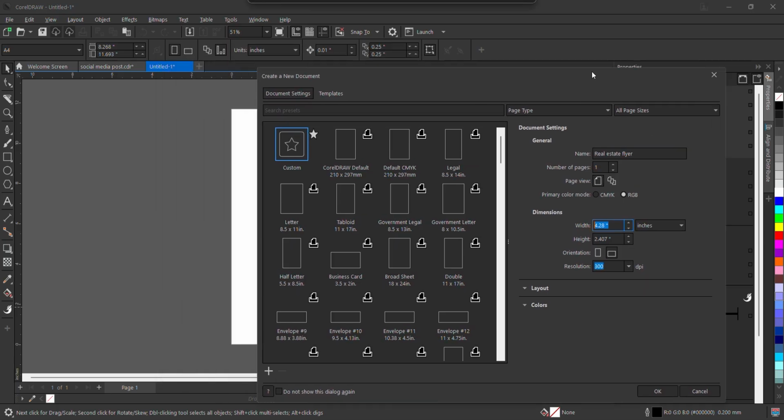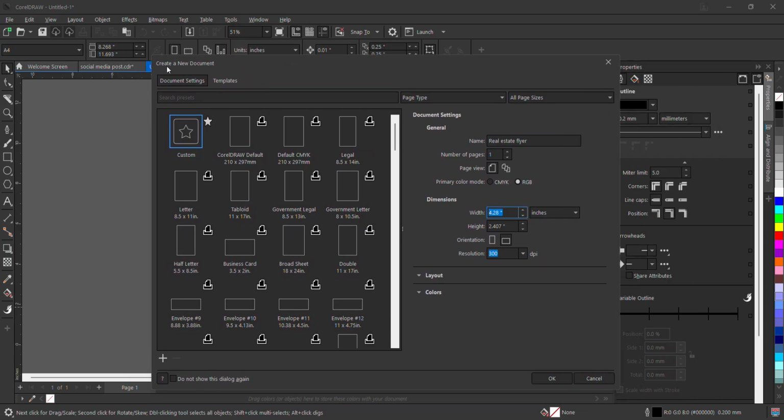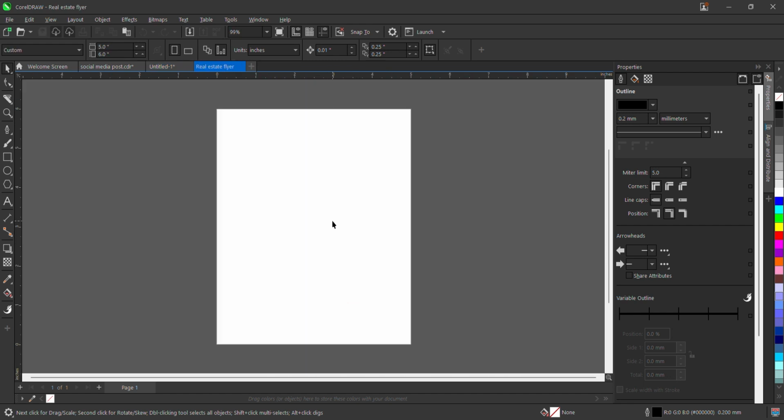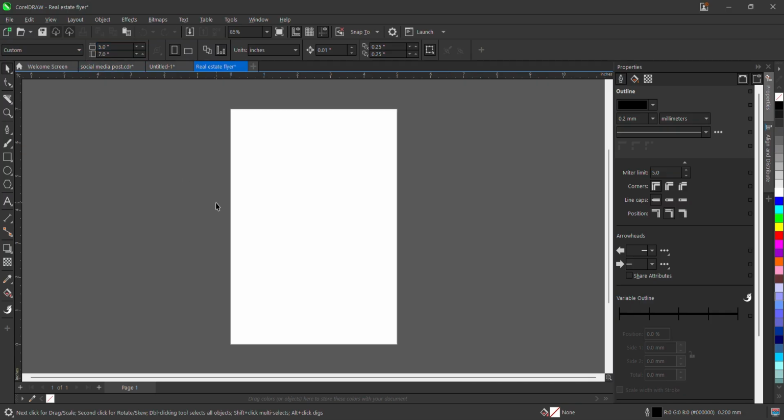I'm going to do a 6 by 5 file. The width should be 5, while the height should be 6. I think that's all. You click OK and we have this. It's not the same, so let me change it to 7. Yeah, perfect, 5 by 7. This is our size.